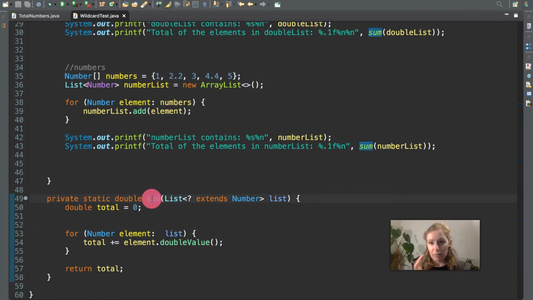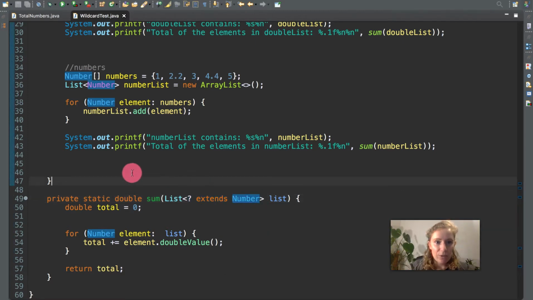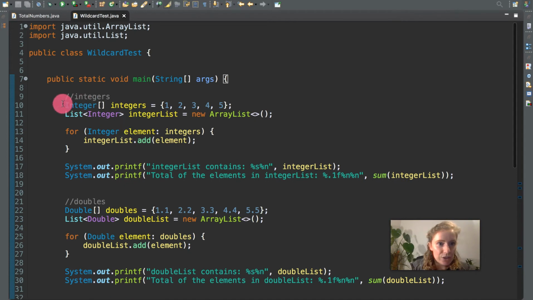And this is where it is really nice, because we're using the same method, but we're going to use this lovely question mark here, which is our wildcard. So our wildcards are delimited by a question mark. For people that are using TypeScript, we also use question marks, which I use in work sometimes for wildcards. So it's basically an unknown type. So unknown type extends number, so you can pass anything through here. Now we could have also written it in a different way. We could have used the T in there as well for generic types, but we'll come to that in a second.